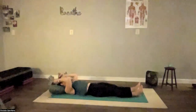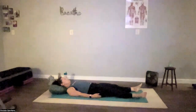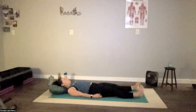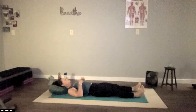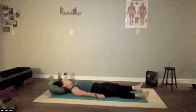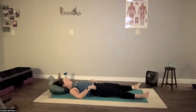And just rest here, letting the body absorb everything you just gave it. Back into some nice slow breathing here. And just try to feel that nice natural alignment of the body. We talked about this at the beginning: shoulders sit, our head sits above the shoulders. The shoulders are relaxed away from the ears, and the shoulder blades nestle themselves into the mat and a little bit in towards the spine. And then our ribs sit atop our hips. Our hips feel heavy on the floor, fairly centered and level.